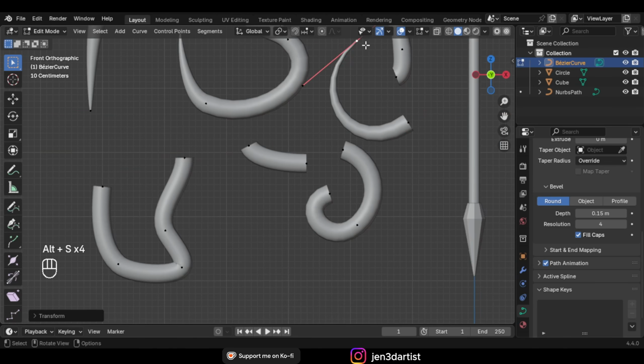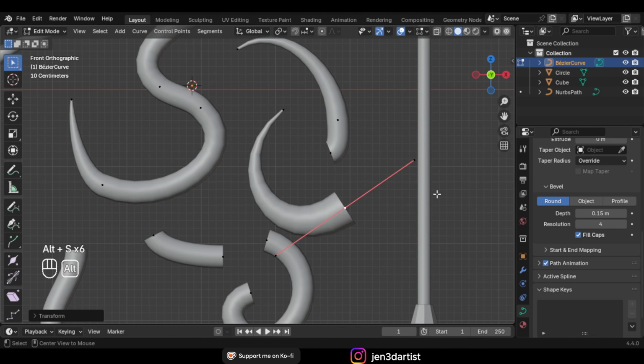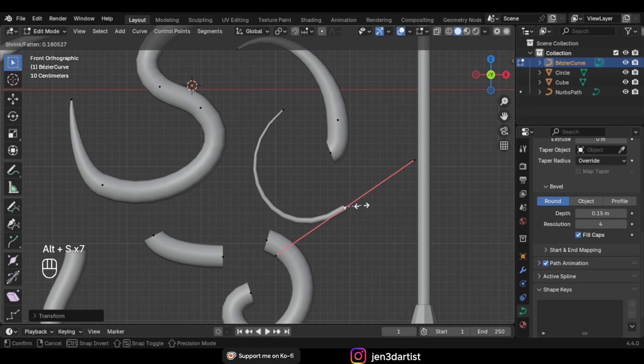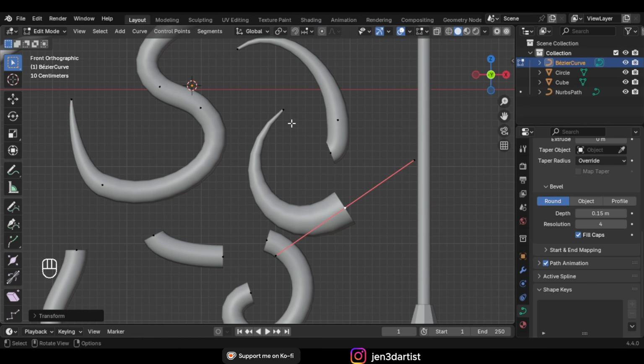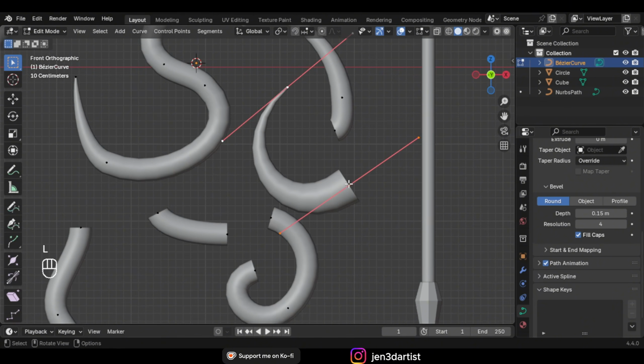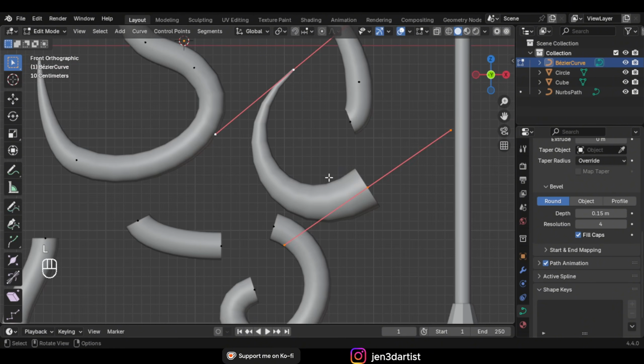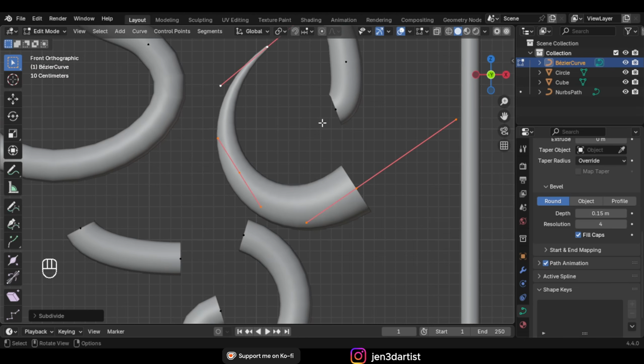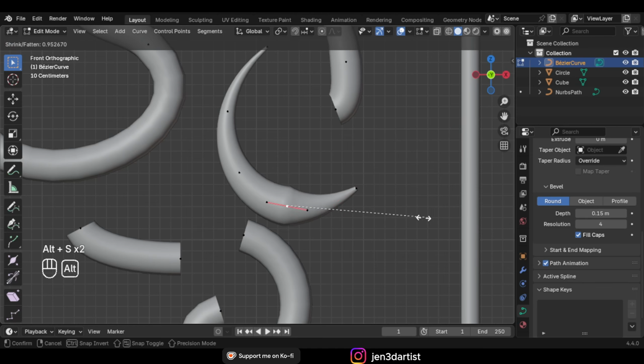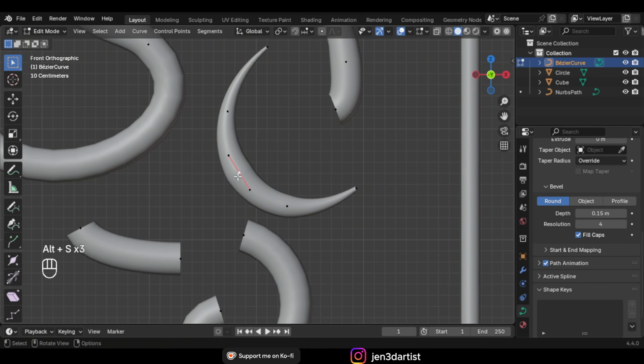And now you can make it with every corner. So it depends what kind of shape you want. And sometimes it happens that everything gets thin, but I don't want this. So you can just select this curve, or you can just press L to select one separately. And right click and subdivide it a couple of times, like this. And now we can just select these points and make them smaller and as thick as we want.